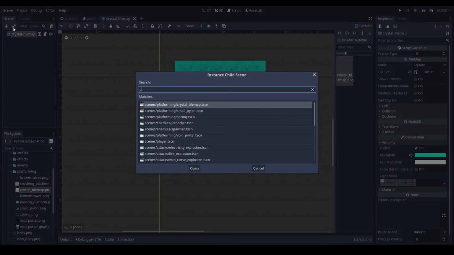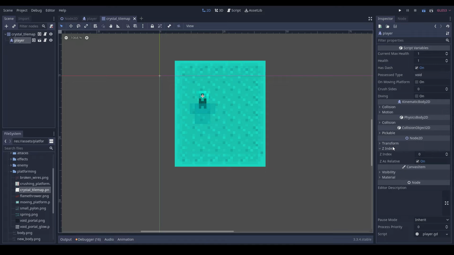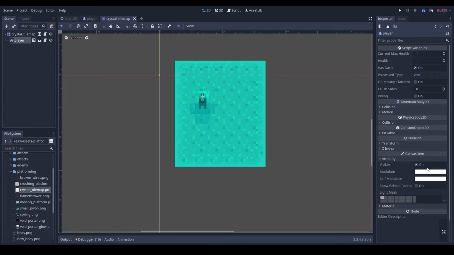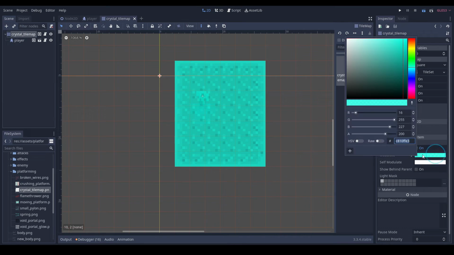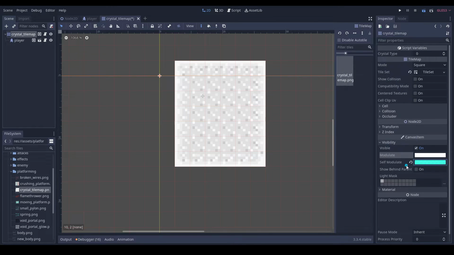Let's instance in a player and just move them over here. I'm just going to do on visibility show behind parent. Then I'm going to copy this color code, reset our modulate, put in the self modulate, which didn't work.